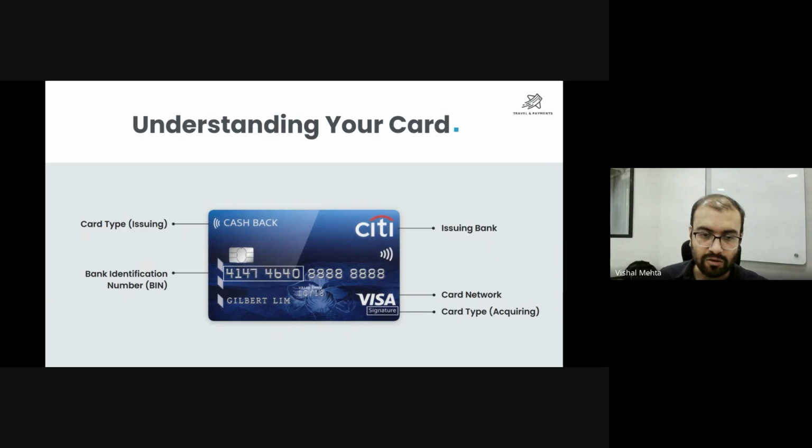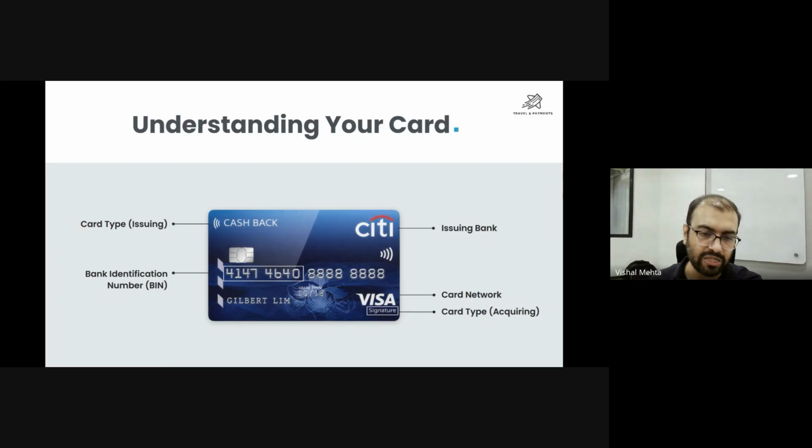Until 5 to 6 years ago, the first 6 digits of the card were called the BIN number, and now both Visa and MasterCard have expanded that definition to the first 8 digits of the card. BIN is nothing but bank identification number. So every digit in those first 8 digits has a meaning, right? If you look at the number 4, 4 typically means that the card is a Visa card. If it is MasterCard, it would start with a 2 or a 5. American Express would start with a 3, and similarly, different types of cards in the world start with a different number.